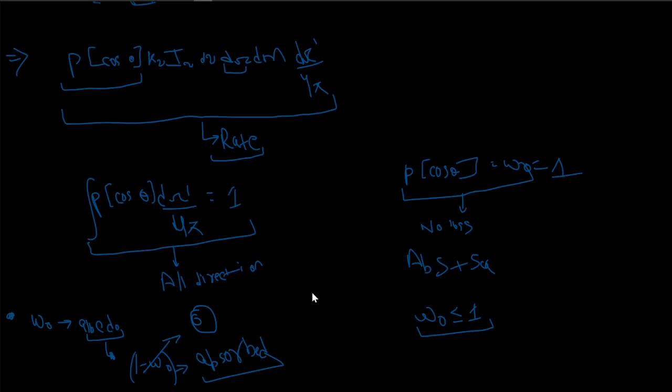The phase function can also take other forms, but I don't remember the formula, and it's not in our scope, so you don't have to study those higher things. In this video, we only have to study what the phase function is and its basic meaning, because it defines the angular distribution of your radiation. When p cos theta equals omega naught equals 1, it is perfect scattering. And when it is less than 1, there is absorption plus scattering.